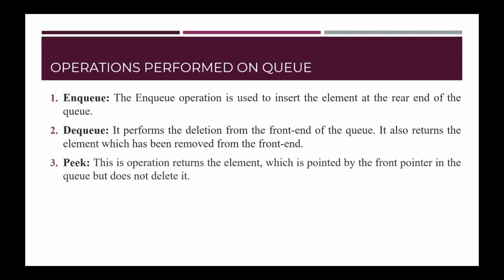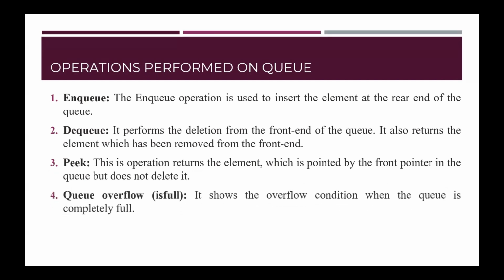Peek is the operation which is used to retrieve the element from the front pointer. There are two pointers, the rear pointer as well as the front pointer. It will retrieve the element which is going to be deleted first. That's why it is from the front end, but it does not delete the element.